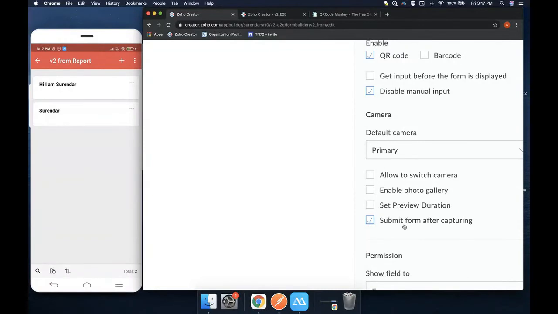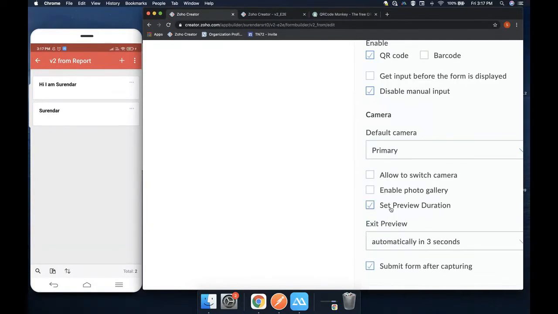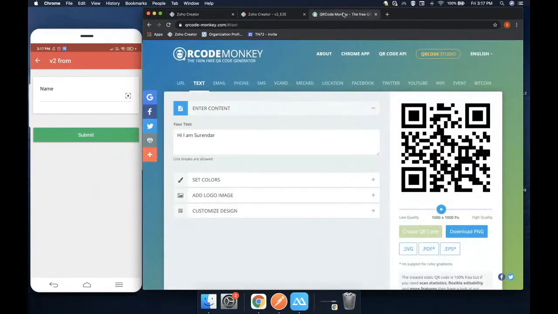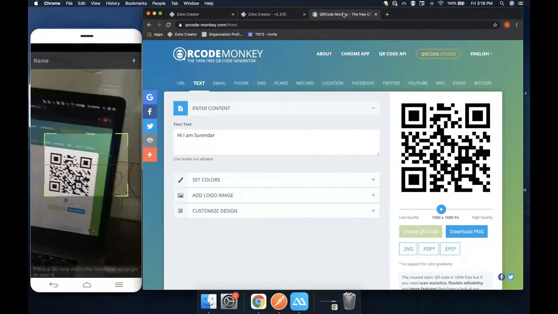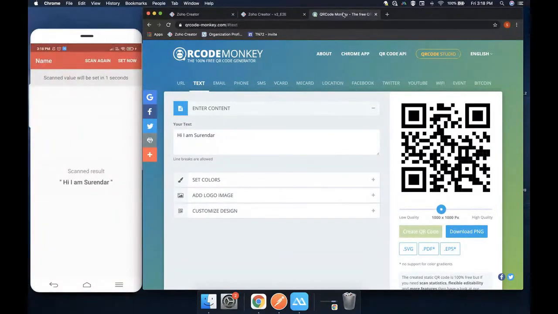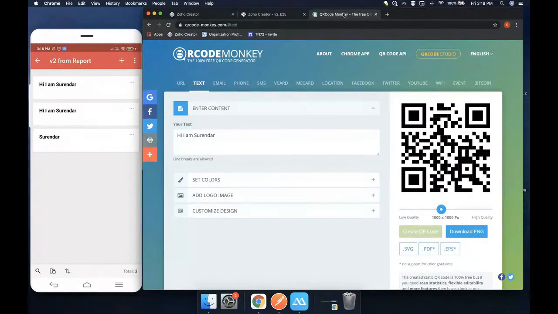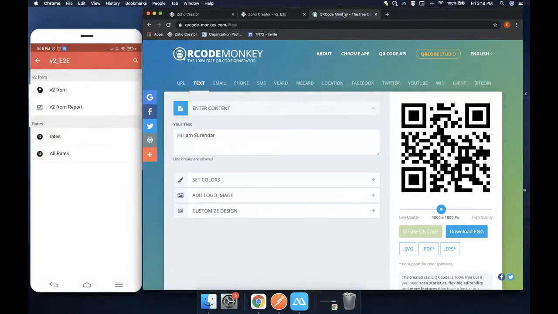Okay, so the moment I added the record, it's as if I have revoked that preview. We can set a preview duration, and if the preview is done after 3 minutes, it will directly save it. So let me go back and scan it. Now I'll get the data, and the preview will be for 3 seconds, and you can see the timer running at the top, and after that the data is getting added automatically. Okay, so that is one feature which is available. So here you can see I have added a new record, and it is added automatically by setting the preview.